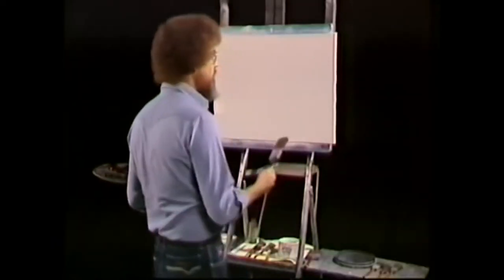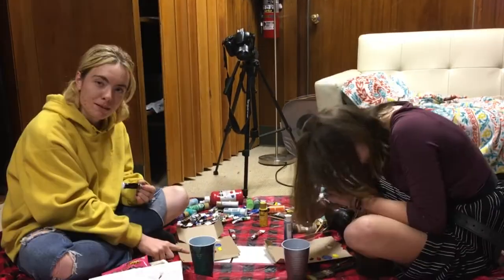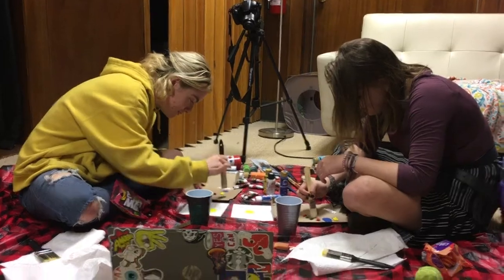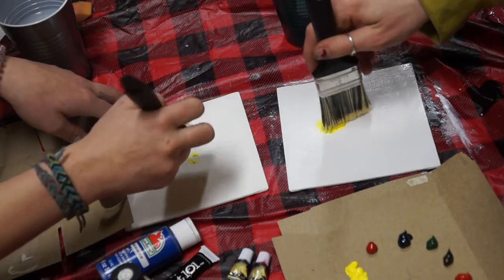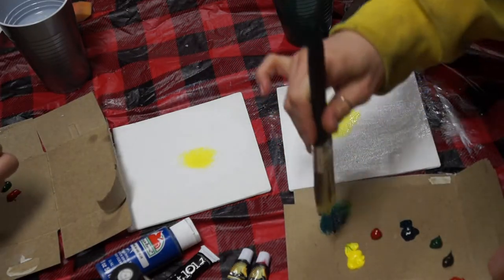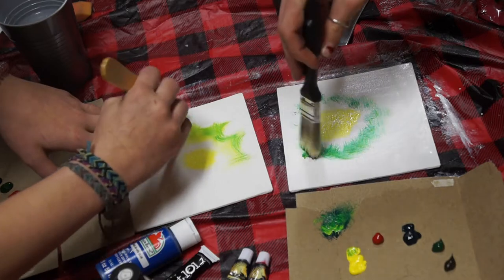I'll beat the brush just to dry the bristles. Take a little bit of cad yellow here and I'm going to walk you through the placement. Let's start right here with a little bit — now, without cleaning the brush, we'll go right into some Prussian blue. Let's start with a little bit of cad yellow with just the least little touch of phthalo green, and we'll add a little bit more of the green color and begin making little X's.